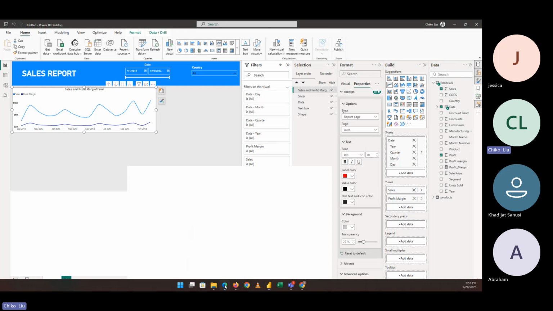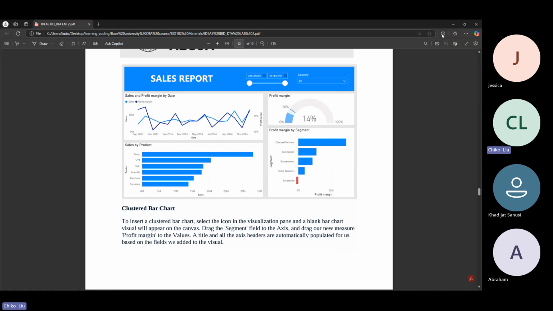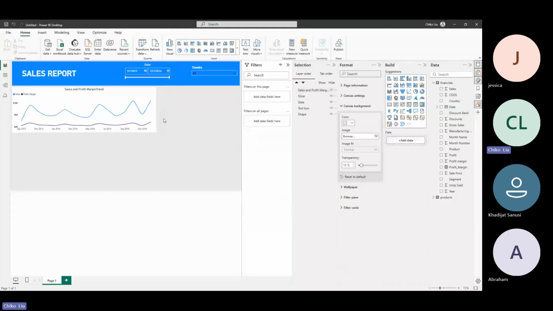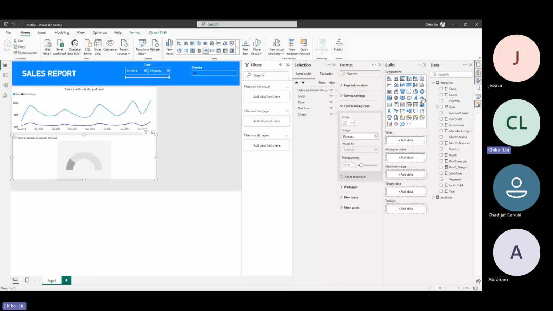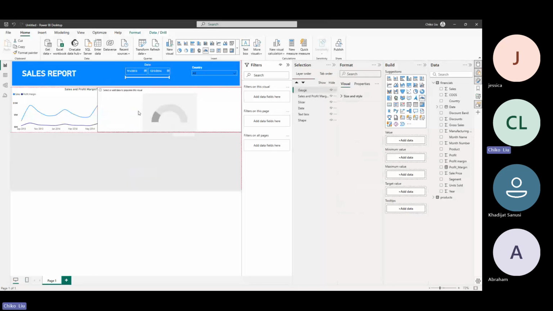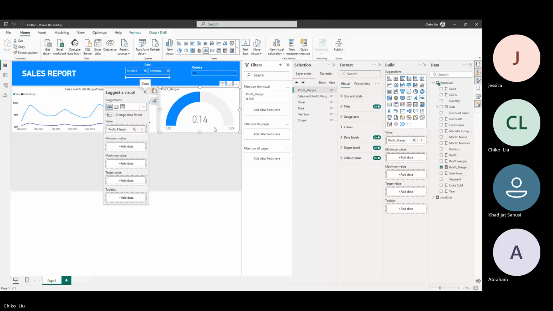But this profit margin is in percentage. Now I'll just click out of my active chart, and you can look at it here, gauge. You click on gauge, you see it there. I'm just going to shift it to this place and move it so that it doesn't overlap, and maybe possibly move it like this. Now it needs a value, so I'll just click on my profit margin. The reason why my profit margin looks like this is because it is not in percentage.